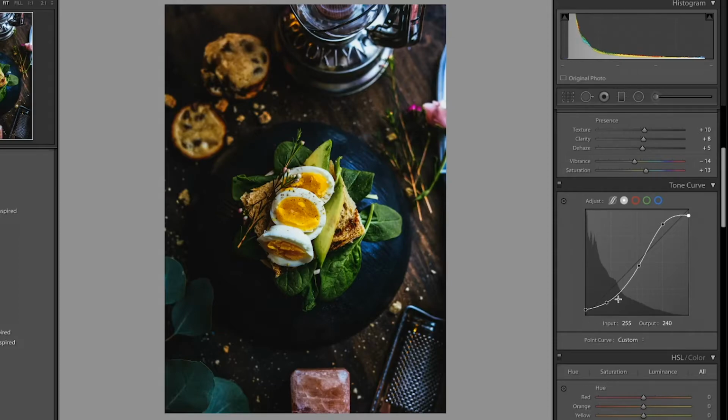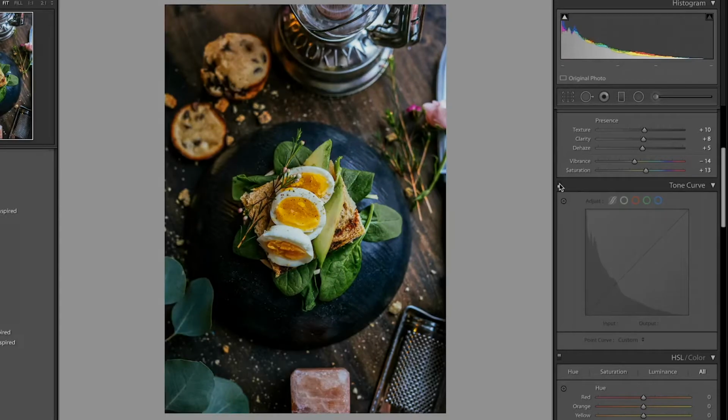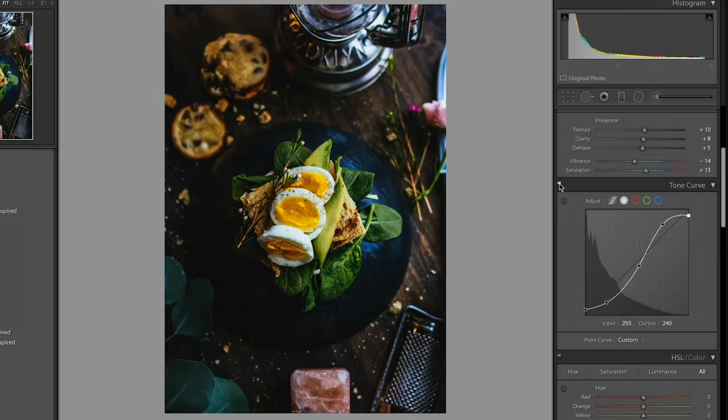An S curve is a really common curve that a lot of people use, and it adds that contrast to the image. You can go through the red, green, and blue curves as well to add more coloring and different variations of contrast and color, but I'm just going to be sticking to the basic tone curve right now. You can see this before and after has added a lot of contrast, but it kind of messed with the colors a little bit.